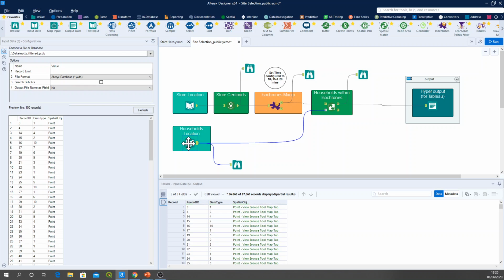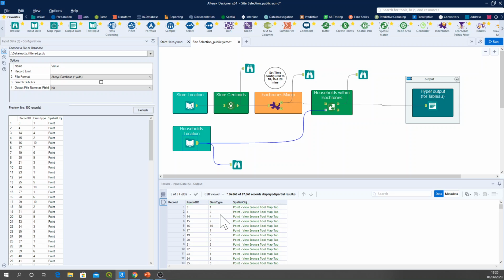The third thing we need is the characteristics of the households in this new area. And the characteristics are also coming in the household locations input tool on my canvas. And you can see one of my columns has this shorthand title dem type, and that's a code which we'll get to later that describes the characteristics of our households.